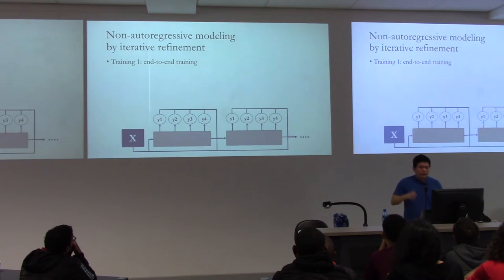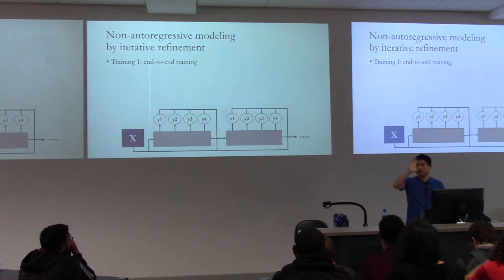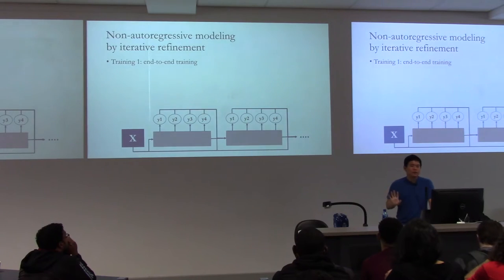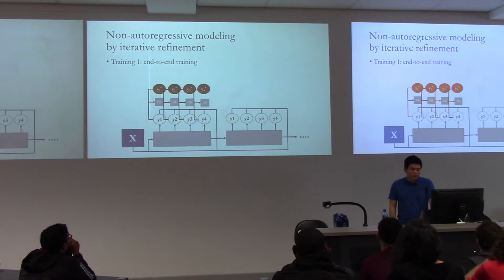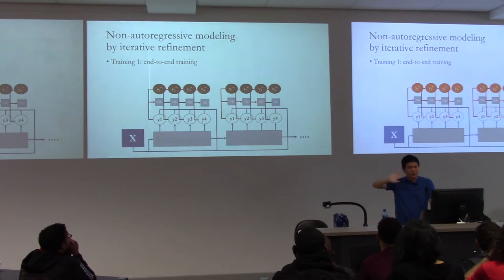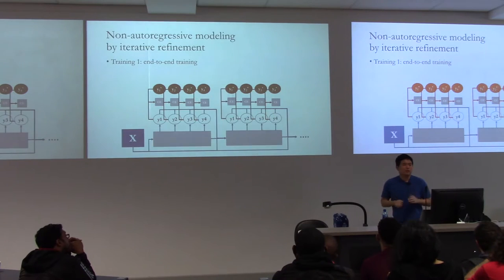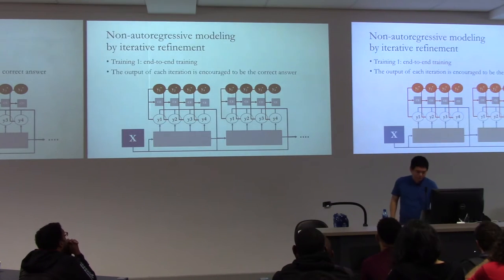And then with this interpretation, you get two training strategies automatically. It almost falls out automatically. The first one, we call end-to-end learning. People didn't like it, but well, what can I do? So we're going to just run the inference, right? We let the model refine the translation, and then at every time step, we try to ensure that the refined translation is very close to the reference translation. It's a very straightforward thing, right?